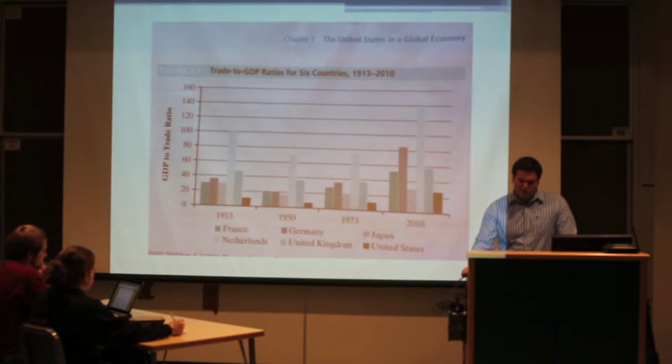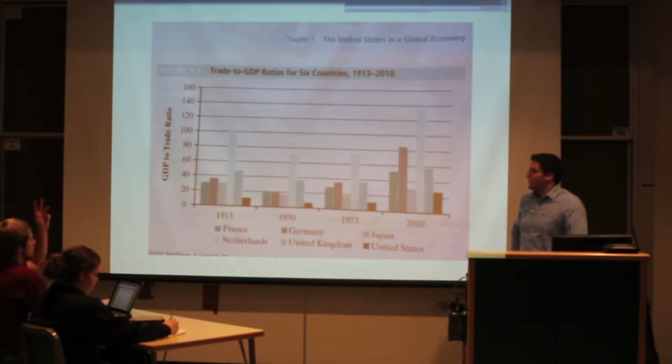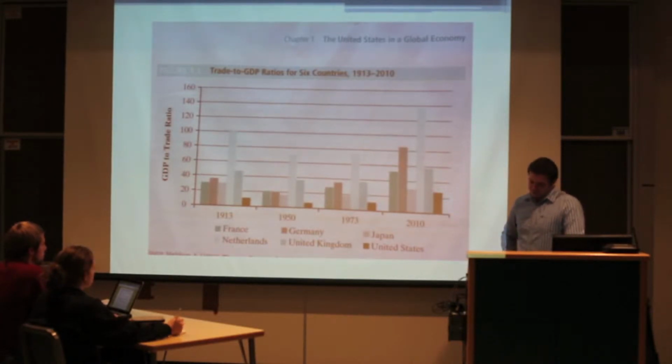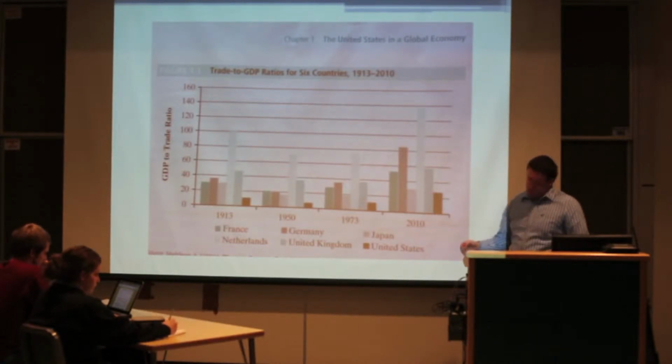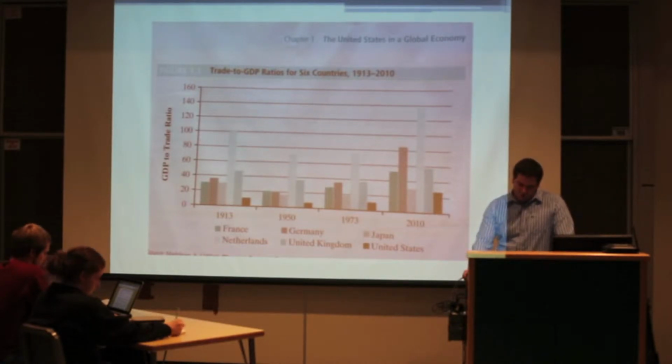Can anyone tell me the most dependent and independent country over the last century according to this graph? Jordan? The Netherlands would be the most dependent because they have the highest GDP to trade ratio. That's right. And then do you know who has the least dependent? The United States? Yes, that is right. Now it is important to note that the trade to GDP ratio determines a country's dependence. Although a country might not be very dependent, they are not close to the rest of the world. Instead, they are just not dependent upon them.